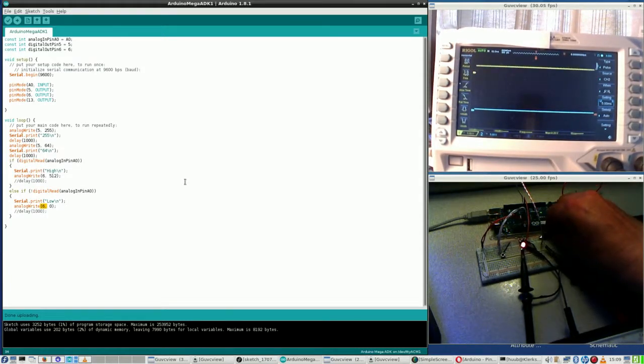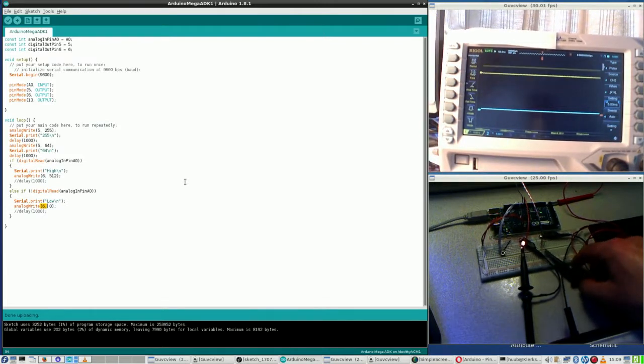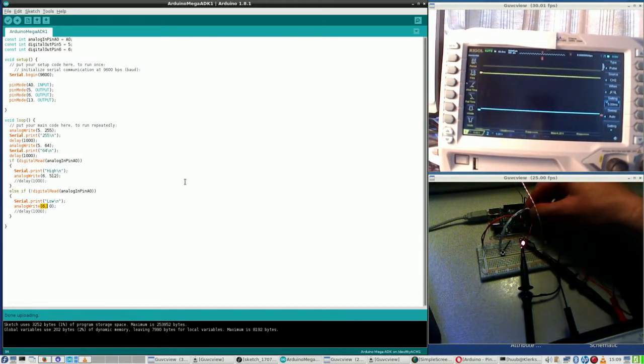This is all right. What if I just put the red LED in the other one, see whatever happens. And it would be nice if this one just stays there.